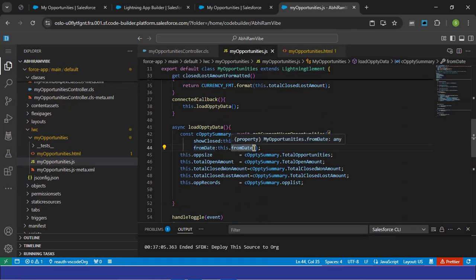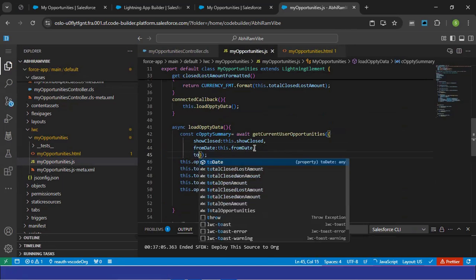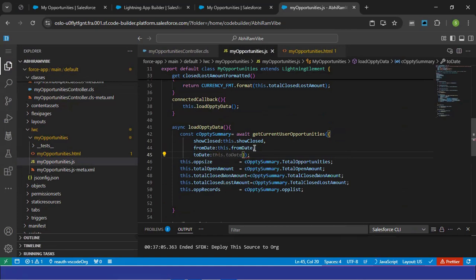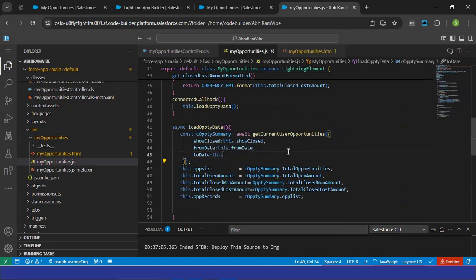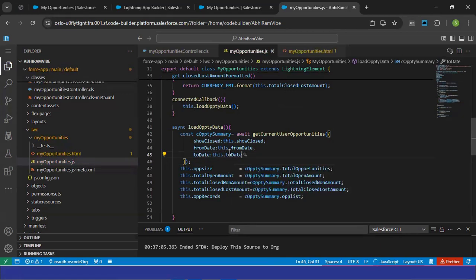And next, to date equals this dot to date. So these are all the parameters: show closed, from date, and to date. I hope it is clear. Step by step we are implementing the to date.